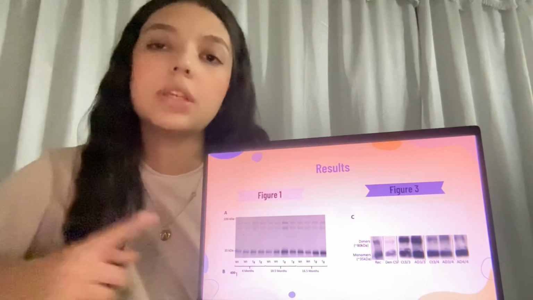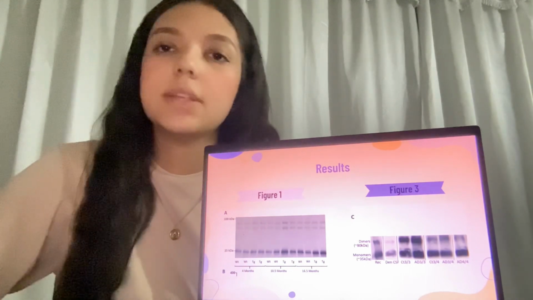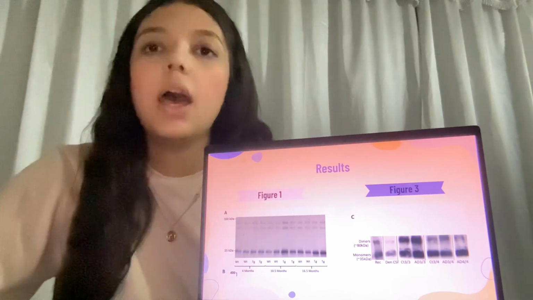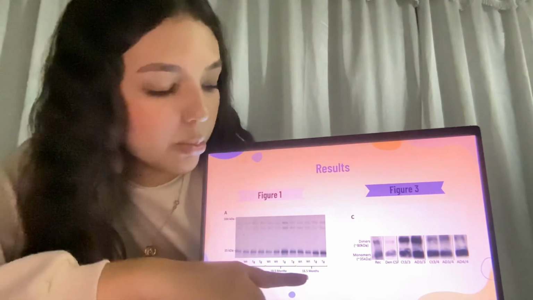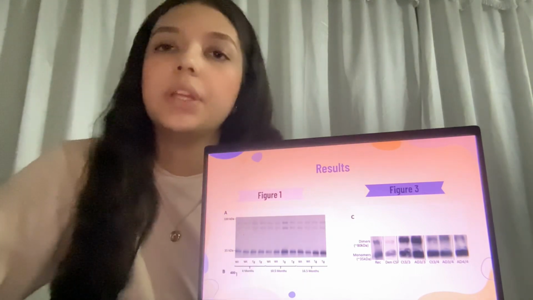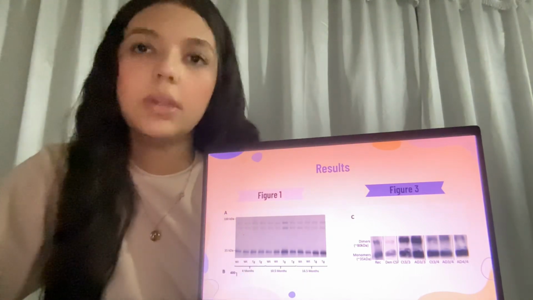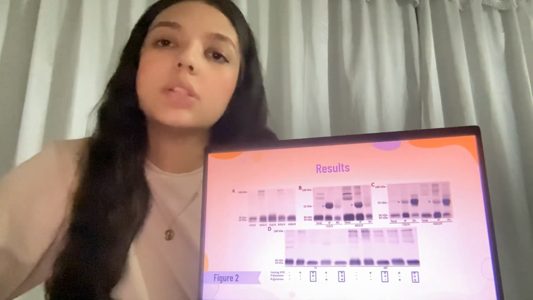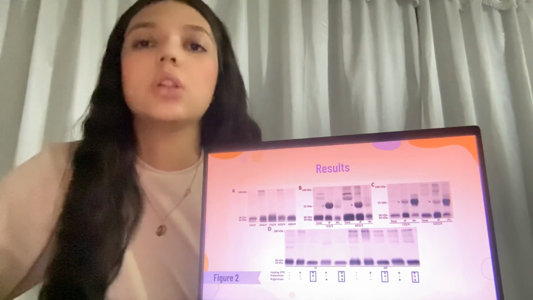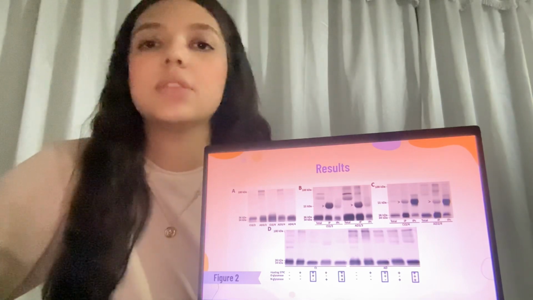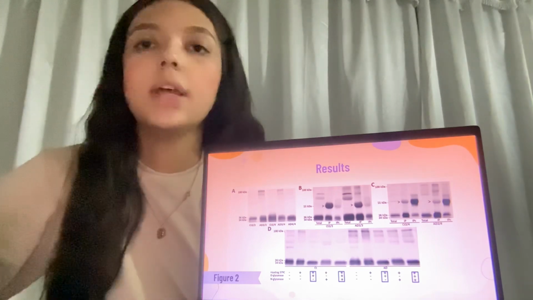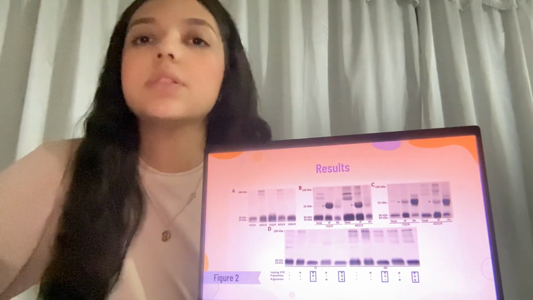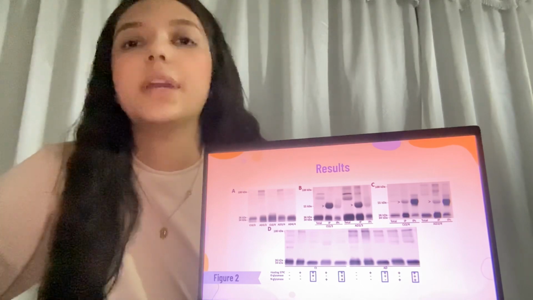Talking about the results, here in figure 1, we are analyzing the CSF obtained from wild rats or transgenic rats at different ages. And as we can see, only at 16.5 months of age, Apo E levels were higher in transgenic animals than in wild types. In figure 2, we have the results of human patients. First of all, in all CSF samples, Apo E appeared as two distinct bands of 34 and 36 kilodaltons. We can also see a band of 100 kilodaltons, but only in the samples of AD patients.